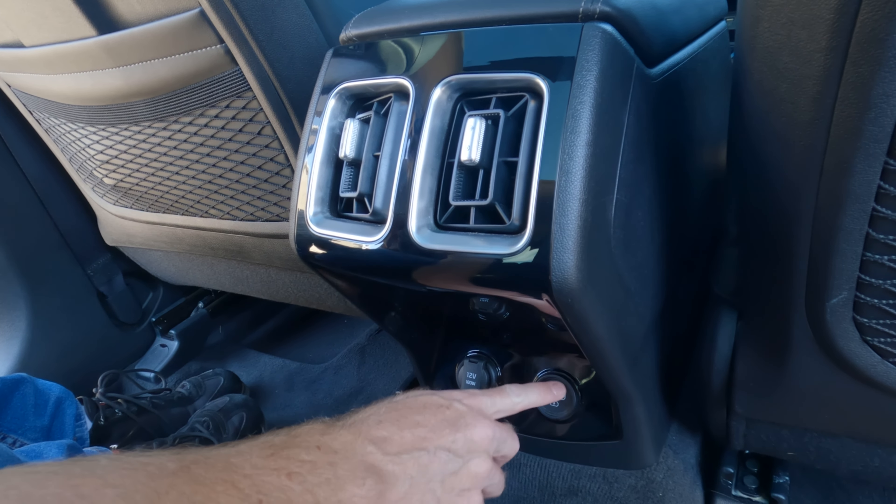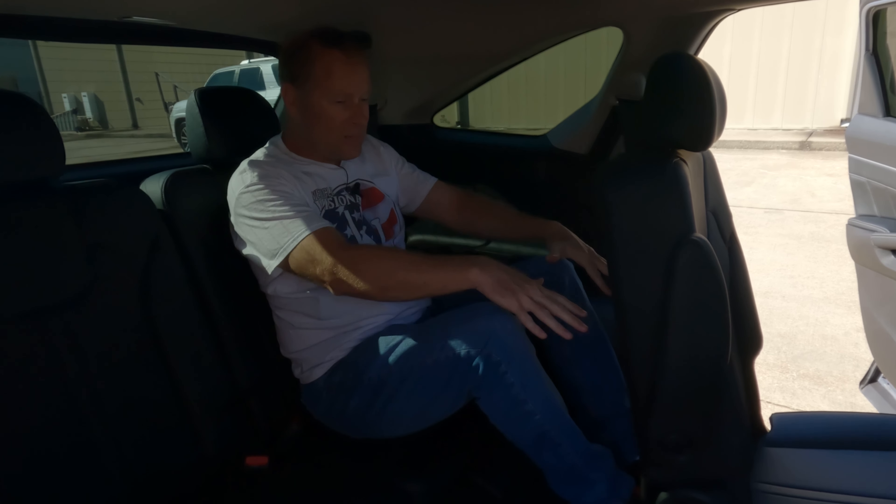There is a button on the top of the seat and also one on the side — hitting that button moves the seat forward so you can hop into the back seat easily. These seats are really, really low — there is a decent amount of leg space back here, but it feels very low. It does have a little bit of recline, which is nice. Back here in the rear, there's seating for two and there are two USB ports, one on each side. You've got an area for snacks and a cup holder, though it almost seems like those should be reversed.